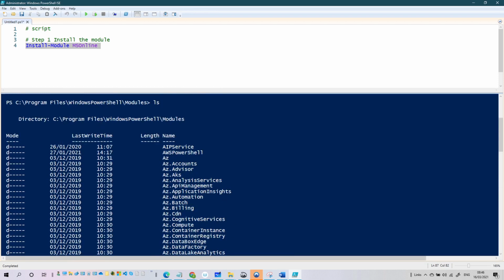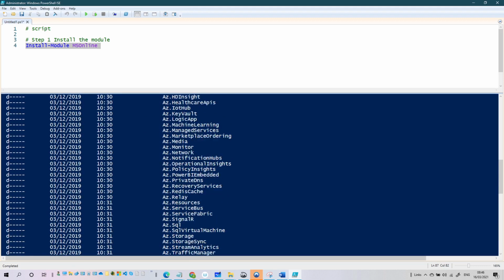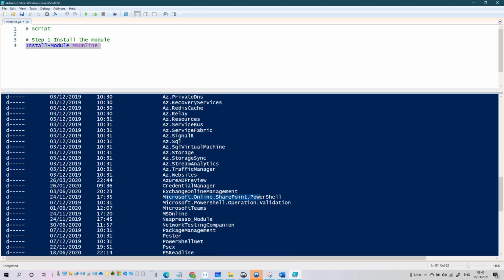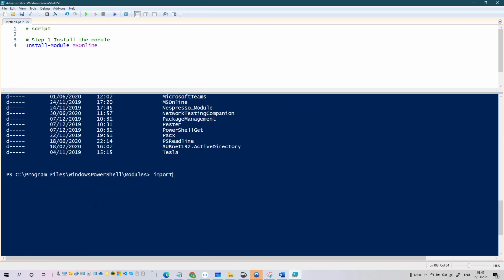Where is it here? I'm not sure. Yeah, this one is it. Okay, Microsoft Online. So now I can do Import-Module. Normally I don't have to do it, because all the modules that are here, when you run PowerShell for the first time, it will import all the modules in this directory. But it's also good sometimes, if you want to be sure, to do Import-Module. This is not mandatory at all. So use this one, run selection, not this one.